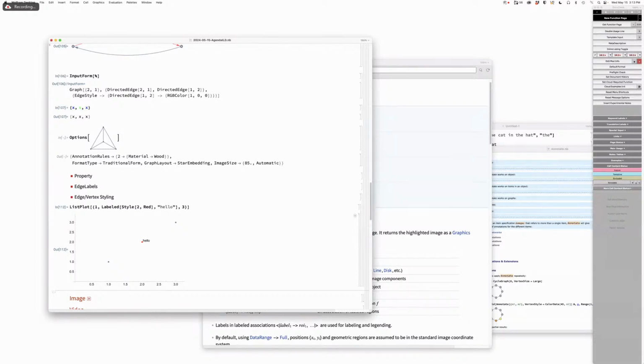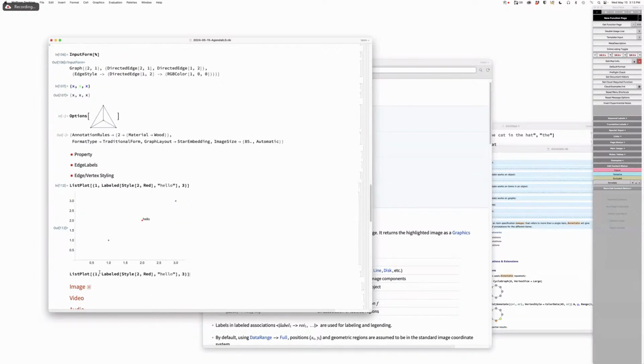So what we need here is, we don't have for list plot a way of saying, we could imagine something which just says element 2, wherever it is, and then here we could say, let me make that 7 or something, just to clarify what's going on. We could say something like, not annotation rules, but something like labeling rules.